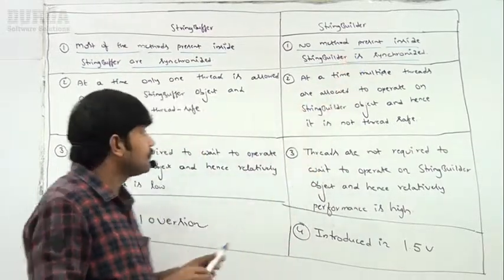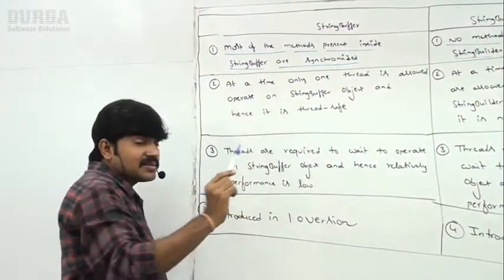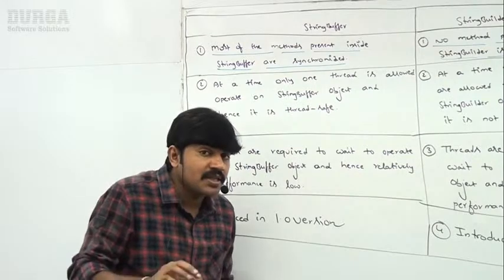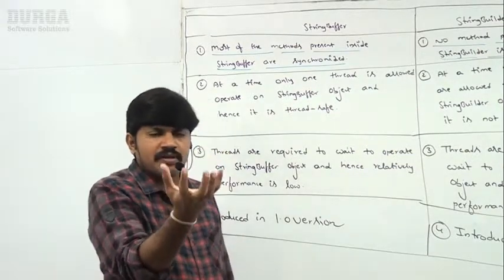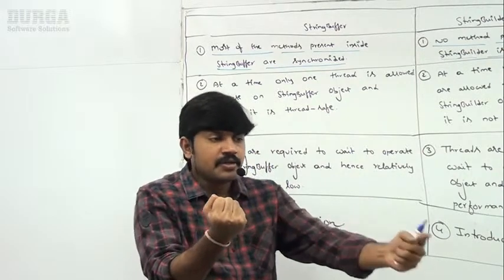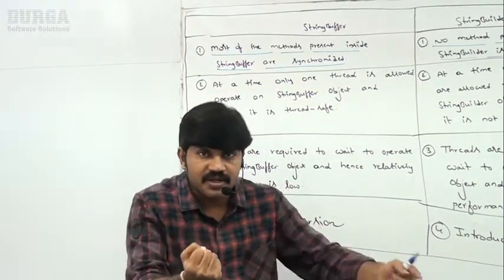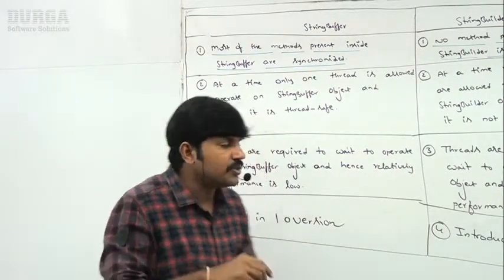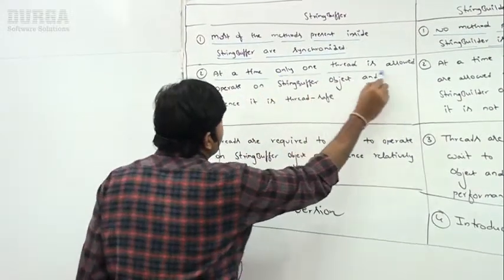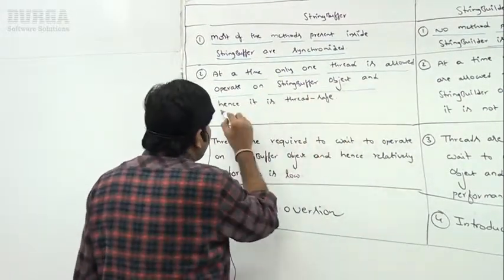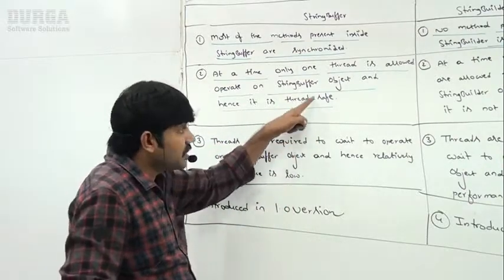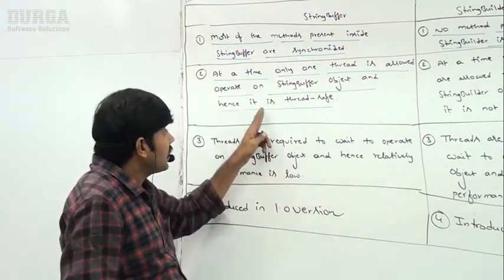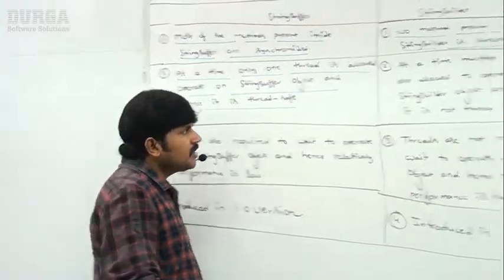Observe that carefully. Next, sir, as every method is synchronized, at a time how many threads are allowed to operate? Only one thread. First thread; once the first thread is completed, then only the second thread. Once the second thread is completed, then only the third thread. That's why thread safety is there for the StringBuffer object. At a time only one thread is allowed to operate on a StringBuffer object, and hence it is thread safe. Remember.